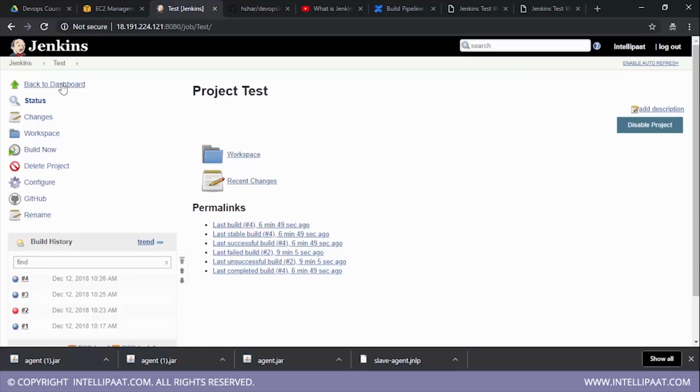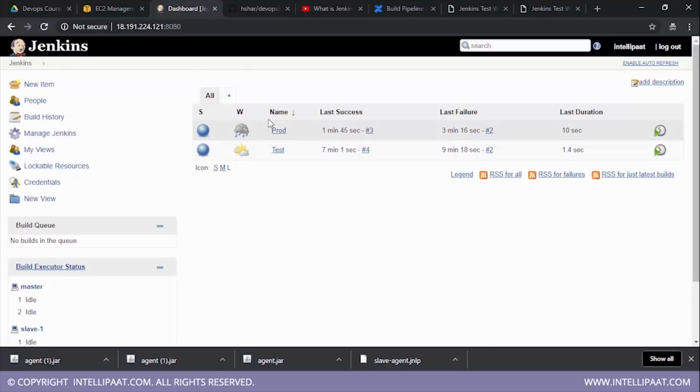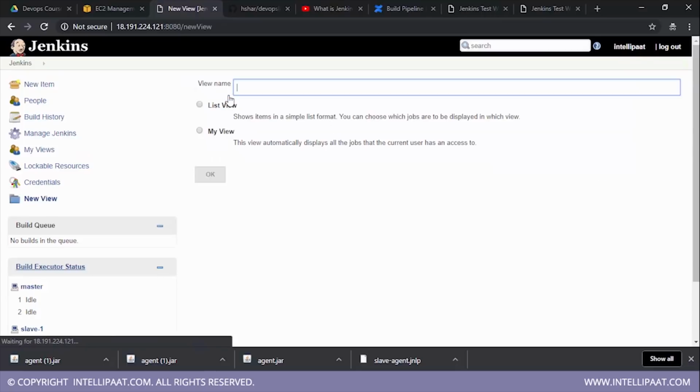All right. So let us check this as well. So let me try running it. So we can run the test job using a pipeline view as well. So you just have to come back to the dashboard, and over here you'll find both your jobs. Just click on the plus sign that you see over here. And once you click on the plus sign, you should be seeing a build pipeline view option over here. If you're not, that means the plugin is not installed. So let's install that plugin.